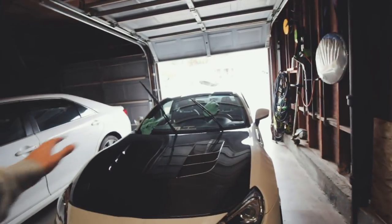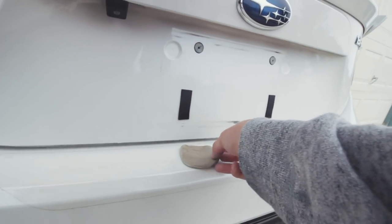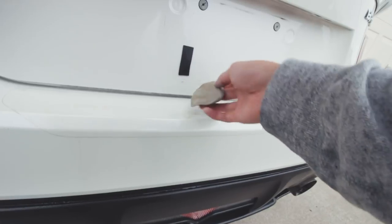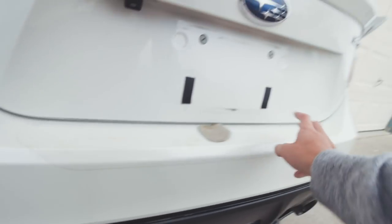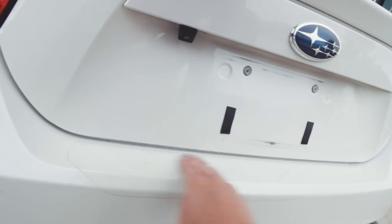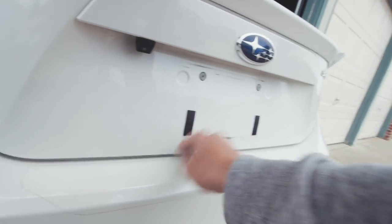I have one side done, I have the whole car to go. I'm gonna show you guys how dirty the paint is. Keep in mind, I just washed the car, and look at this clay bar. All this orange stuff. I don't know what it is still, but I have to take it off. This is actually kind of time consuming, but it'll turn out good. I know it will.